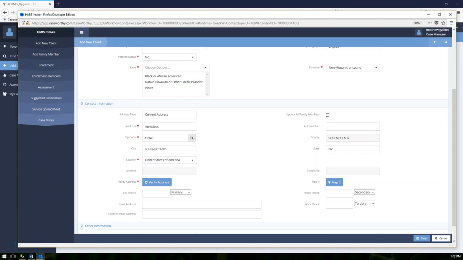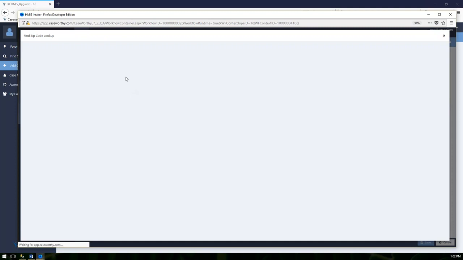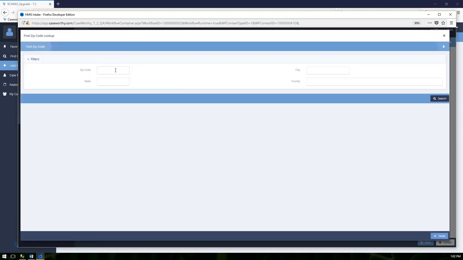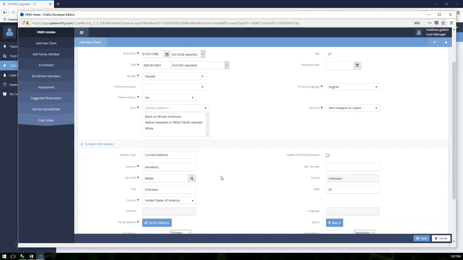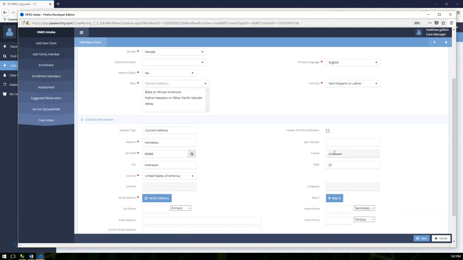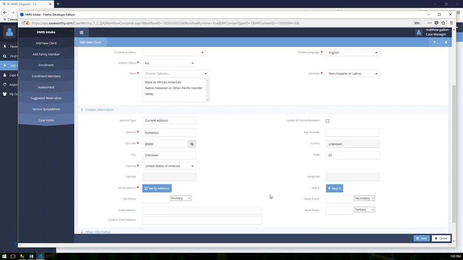The other option, if you don't want to capture a specific city or state or country, is to enter a zip code of 00000. I don't know if I said that 4 or 5 times, but I typed it 5 times. And that gives you a county, city, and state that is acceptable to meet the requirements of the database, but does not actually associate with anything specifically. Okay.